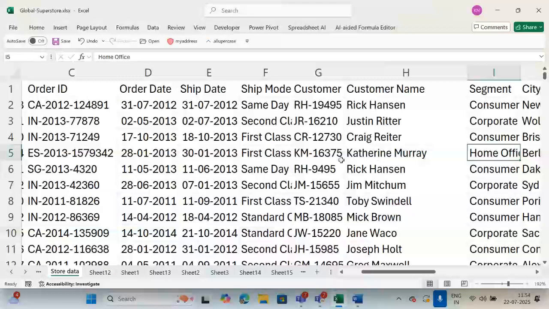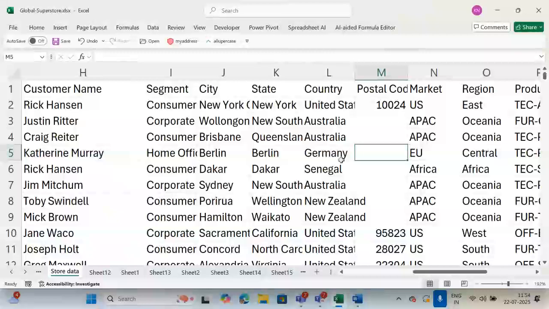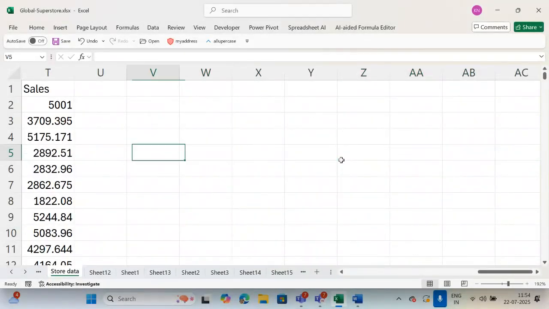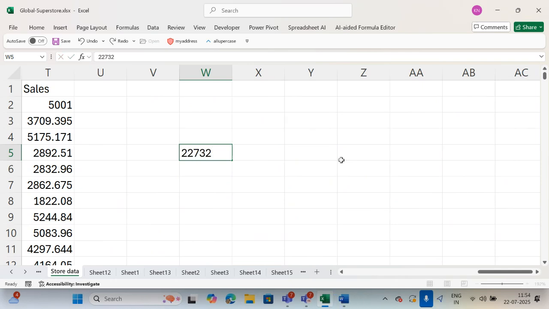Okay. Now the problem is, suppose we want to search according to 22732. But we have to find out the column number so that we can extract the value according to the column number.